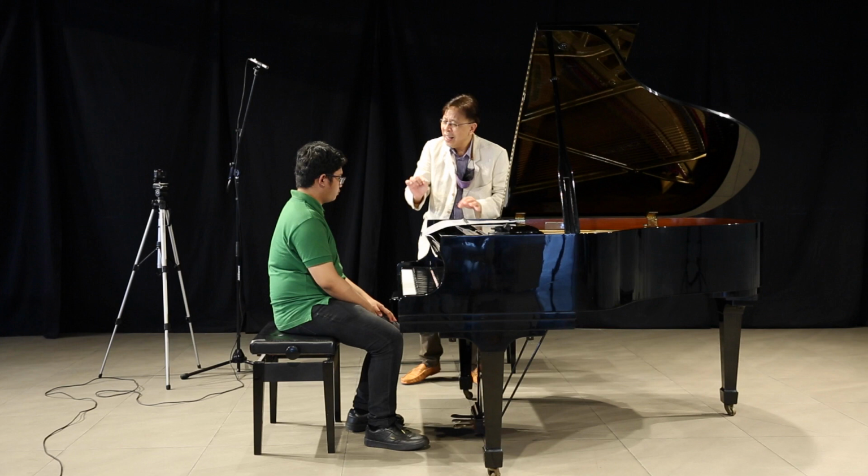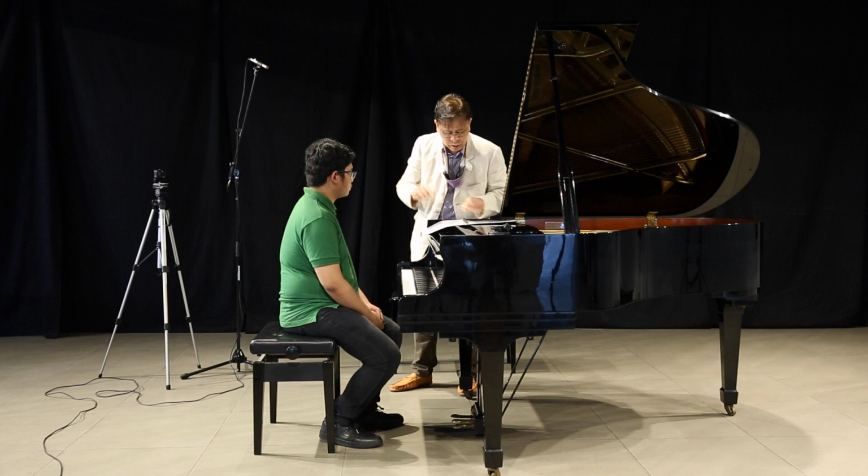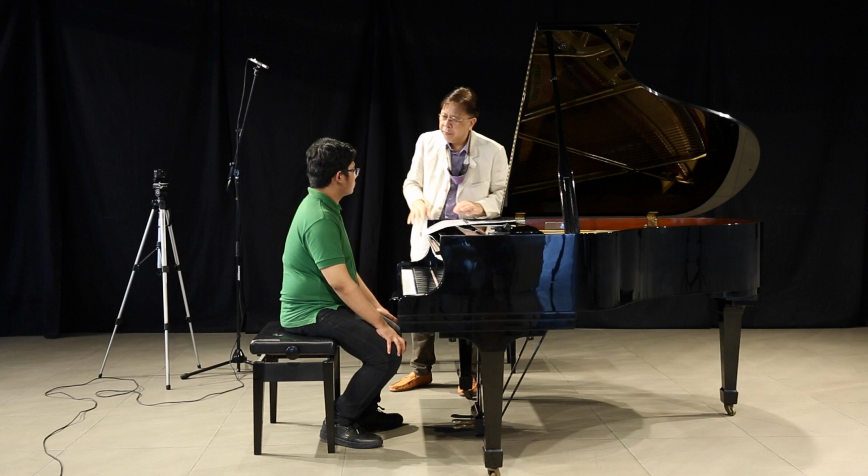When you do a crescendo, make it gradual, not sudden, okay? So if you do start out really soft, you have more room to make that gradual. Don't think about that as mezzo forte. Make that something like mezzo piano or piano, okay? But we would like to see the gradual increasing, right?